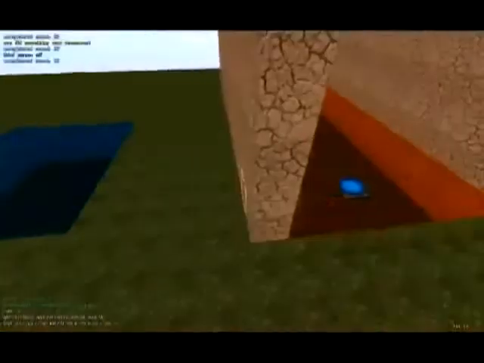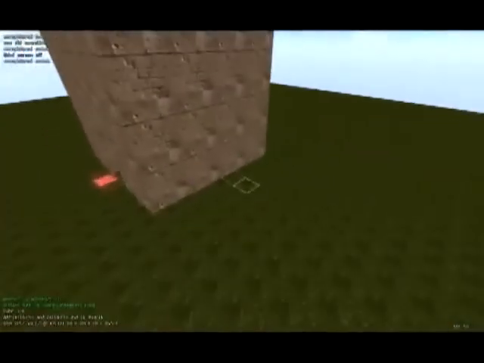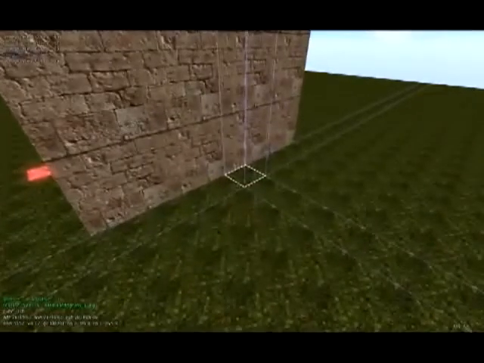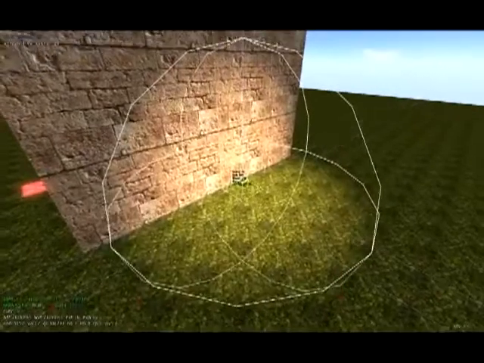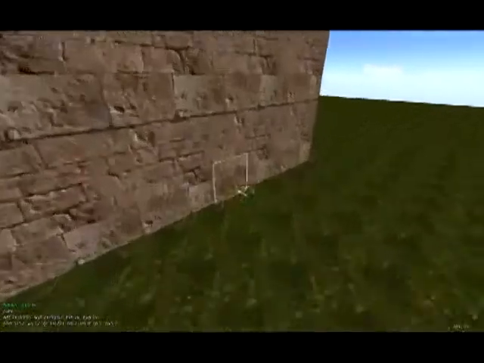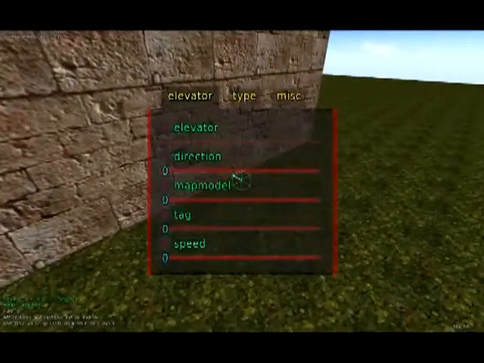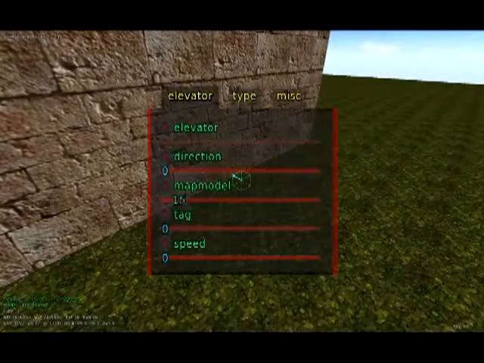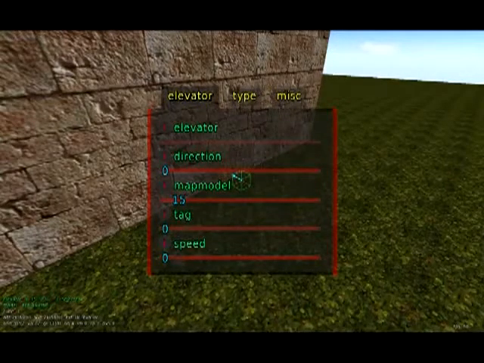So that's platforms. Elevator is pretty much the same thing, except it's just going to go up and down off the z-axis. So I'm going to go ahead and just press F3, new entity, I'm going to go to type, and I'm going to go to elevator. So here's my elevator, and I'm going to go ahead and change this, let's just do 15. It's a wood pallet. It's a little bit bigger than the jump pad that you saw earlier, map model. And I'll change the speed here.